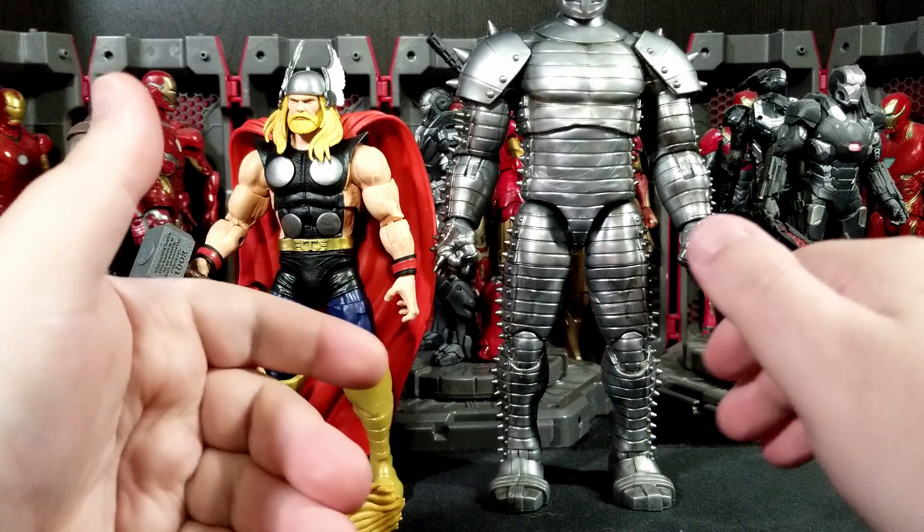The shoulders turn nicely with the arm, so you can bring them all the way down. This is all molded plastic — it would have been nice to get silver paint. There's maybe a little darkening in there, possibly from paint or just shadows. There's a bicep cut, an elbow swivel, and single-jointed elbows that only close so much. The wrists swivel and hinge with horizontal hinges, though the wrist is very stiff. A lot of the Destroyer is very stiff — you might want to apply some heat. There's no waist cut, which is a bit of a shame.